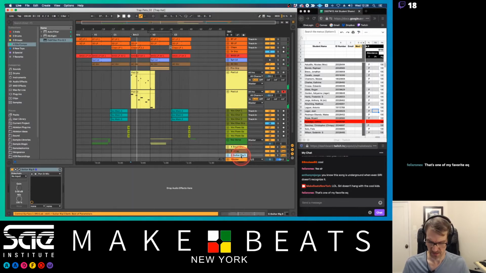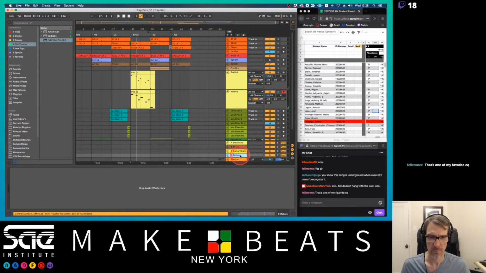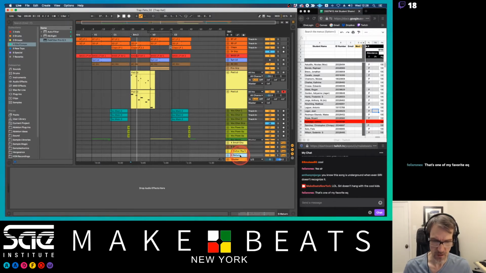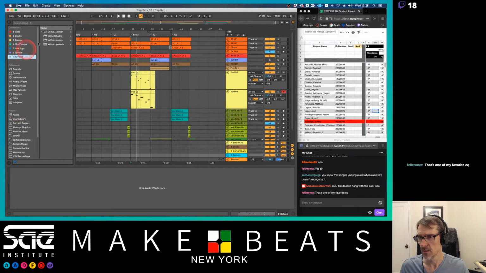Cool, and what I'm going to do is send both of these pads into a new effect down here at the bottom. I just hit Command Option T. Command Option T will make a new return track for you. I got a new return track down here on the bottom of my screen. And then down here, I'm going to put a reverb in here.